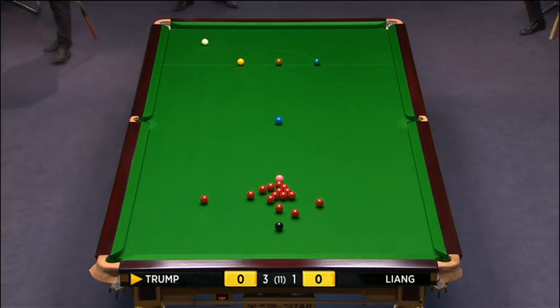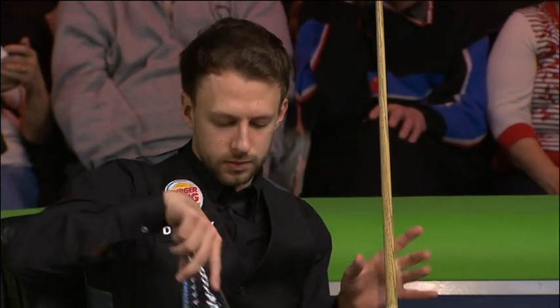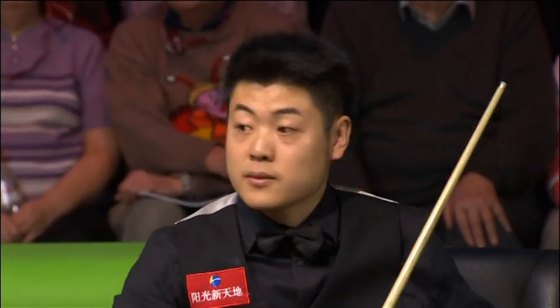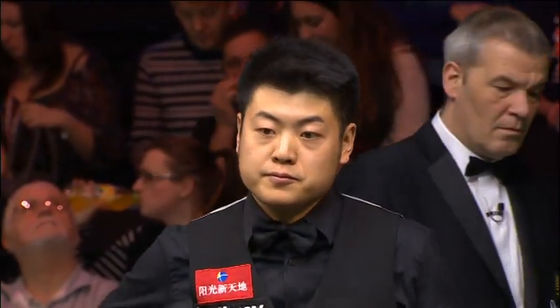That's a good length for the break-off shot, although, well, at first glance, I don't think he can take this red on. He was so relieved to take that frame before the mid-session interval.